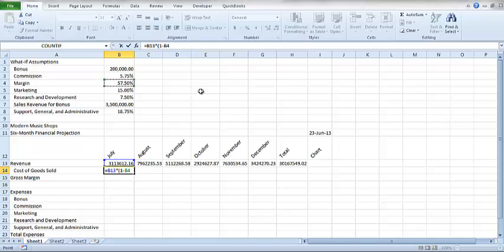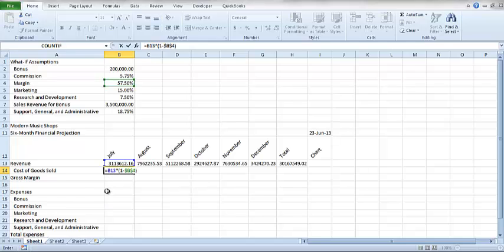Now when I copy this formula from column B over to column C, D, E, F, etc., I don't want this reference of B4 to change, because there's nothing in C4, D4, E4. So in order to make this not change, I need to make it an absolute reference, meaning that no matter where I copy this formula, B4 will always stay as B4. So to make an absolute reference, I hit the F4 key, and you can see that puts a $ sign in front of the B and a $ sign in front of the 4, meaning both the column and the row will stay the same no matter where I copy the formula.